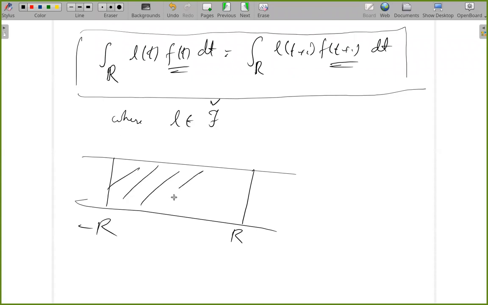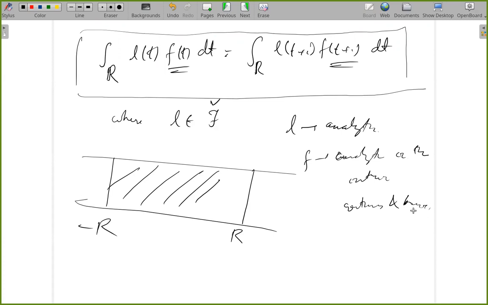So on this strip, note that L is analytic. Using the Paley-Wiener theorem, like I said, because L hat is compactly supported, that means L itself is analytic, and F, let's say, is analytic, in fact analytic in the interior, continuous and bounded throughout. In fact, these are the conditions that we need for the F that we had, omega alpha T of A B. So these are the conditions I'm assuming. Then I'm claiming this equality will hold. Oh, by the way, I never specified what F was. I just assumed you guessed F was our favorite thing, omega alpha T of A B here.